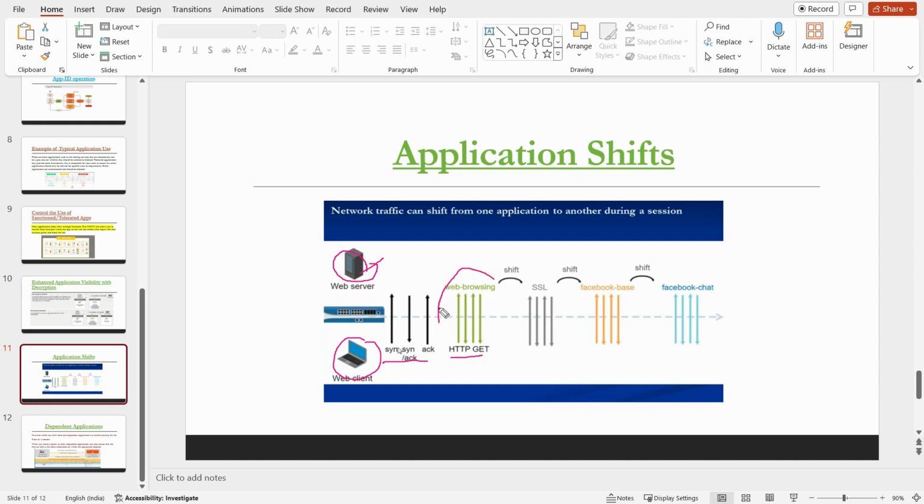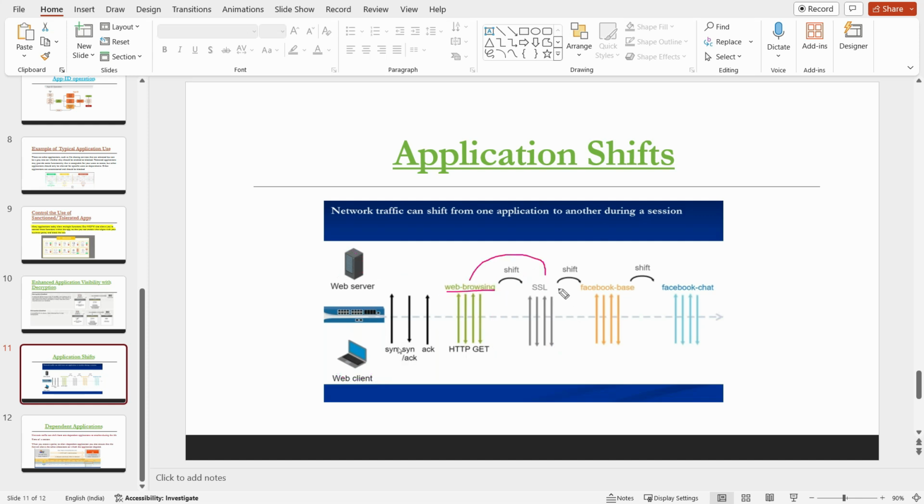Now the firewall is able to identify this as web browsing. Then as further packets move from the client, the application shifts to SSL. After moving to the SSL handshake, the firewall knows this is the application SSL.